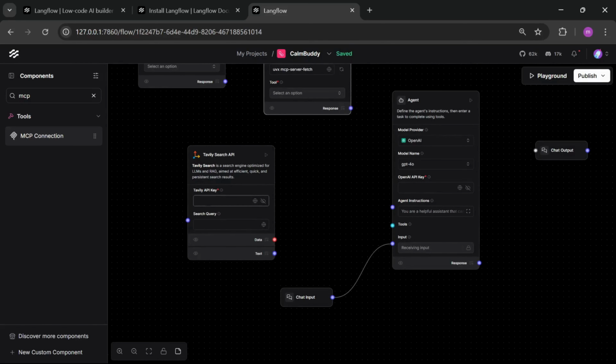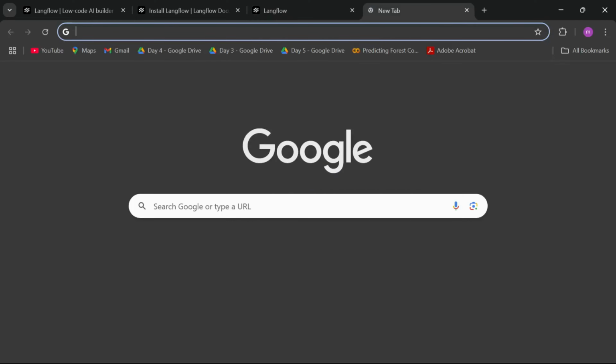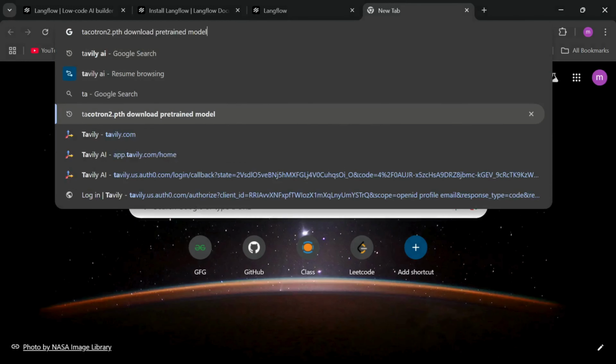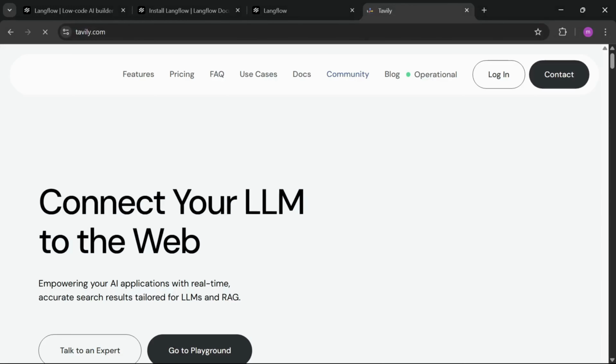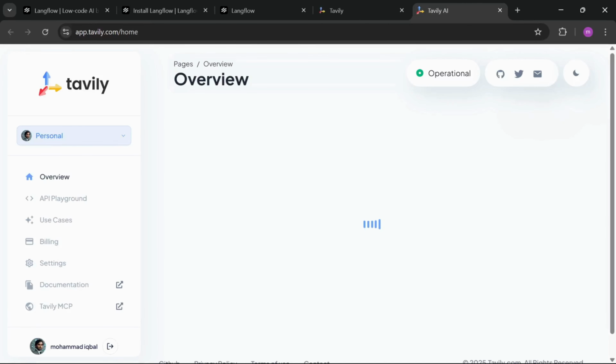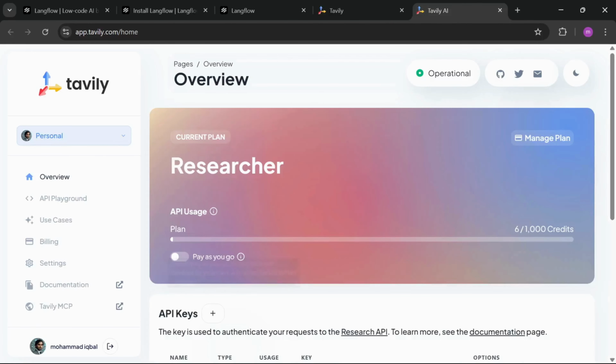For Tavily you will also need an API key. Tavily is a search engine especially designed for LLMs. When you create a free account on tavily.com you get 1000 free calls per month.